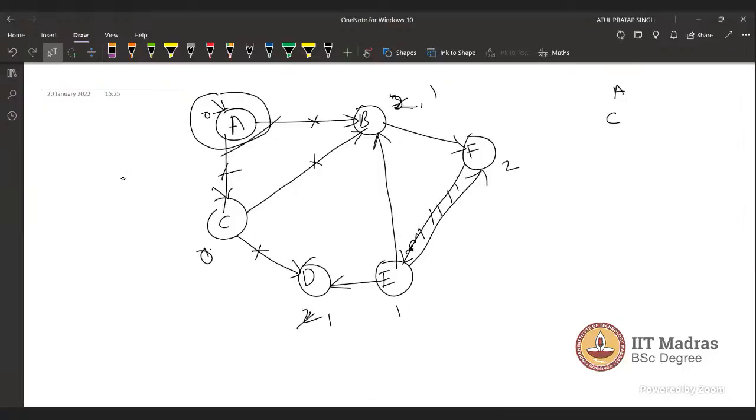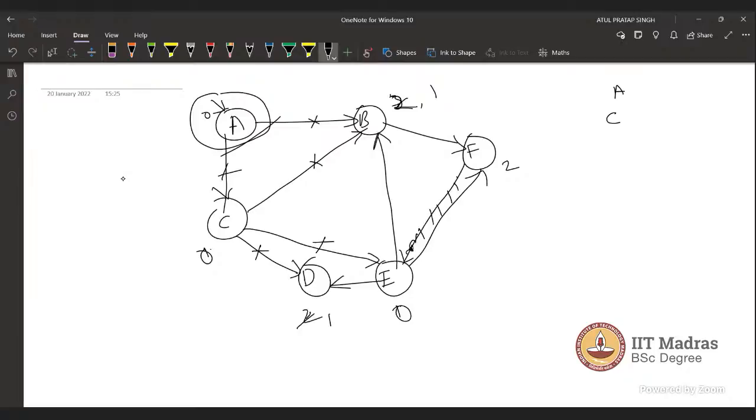Yes. How can we remove this cycle? If we connect it like that. So, for example, after removing C, now E becomes 0.